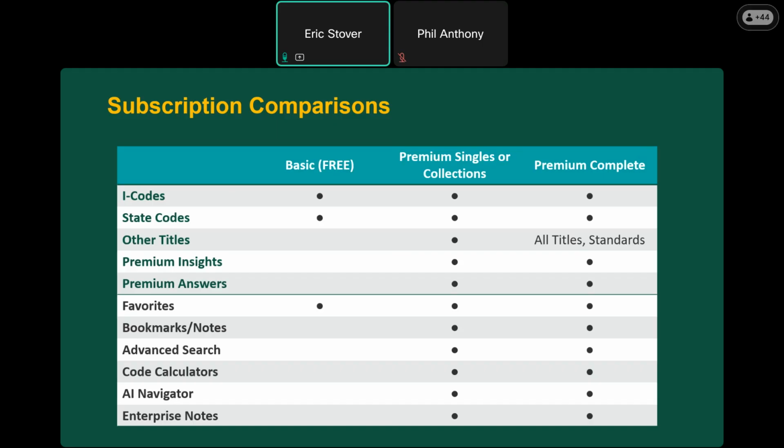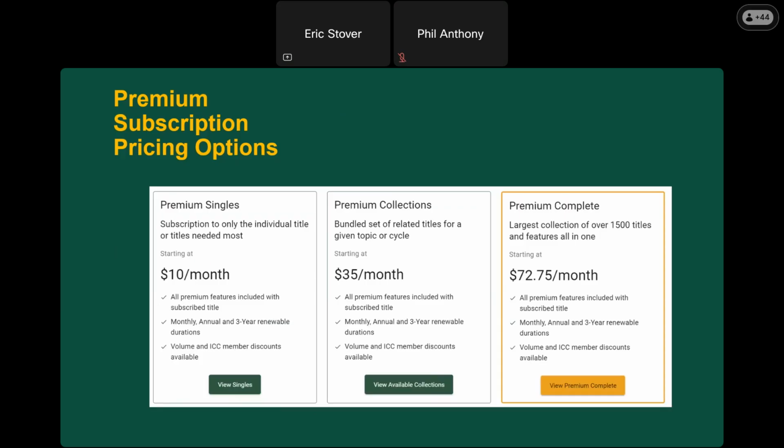And our Revit add-in integrates with all of this. So whether you're on subscription or not, you can use the Revit add-in to get access to the content. So again, in terms of timeframes, you can subscribe for any of those things for a month, a year, even 3 years, to any title or bundle of titles, which also comes with a set of all those features I was showing you. And so again, this is some sample pricing, but your mileage may vary depending on the content you're interested in. The pricing is really varied here at ICC. I'm involved in that directly, by the way, so I know.